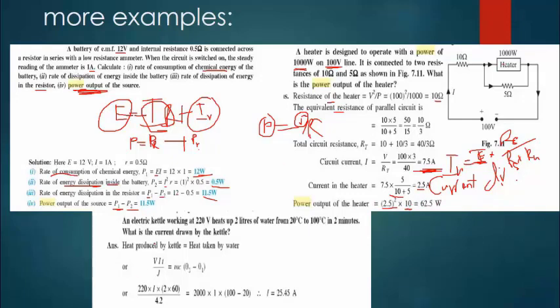So we have another example here. You can check this through and solve it on your own. Just remember, here there is the concept of specific heat capacity. Just remember the principle that the heat produced by the kettle is equal to the heat taken by the water, and you remember this formula for specific heat capacity. I hope you remember that, then you can try that on your own.